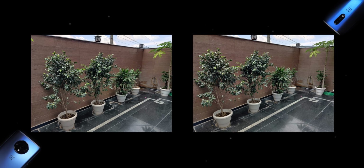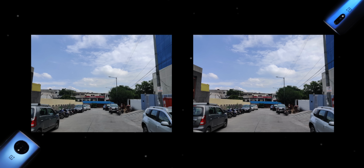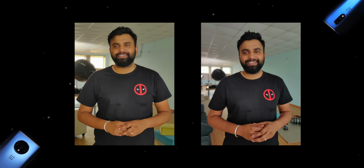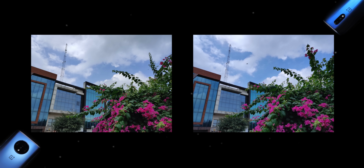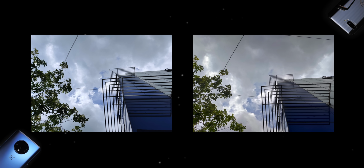And well, I've taken a few photos from the OnePlus 7T and the OnePlus 7, so check them out side by side. Now, obviously, there isn't a huge difference in these photos, but you can notice that the 7T photos do seem a little bit sharper. Also, in some photos like this one, the colors are better, and in portrait mode shots, the details are also slightly improved. So yeah, the cameras on the 7T are definitely an improvement over the 7. However, how does it compare to other phones, say the ROG Phone 2? Well, I took a few comparison shots, but I'll reserve my judgment for the full review.